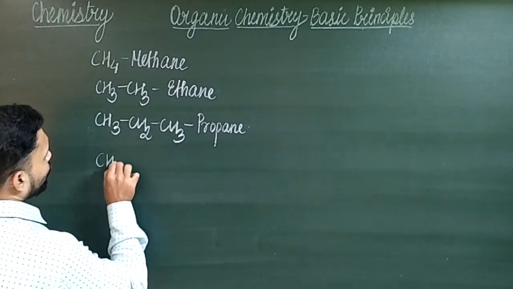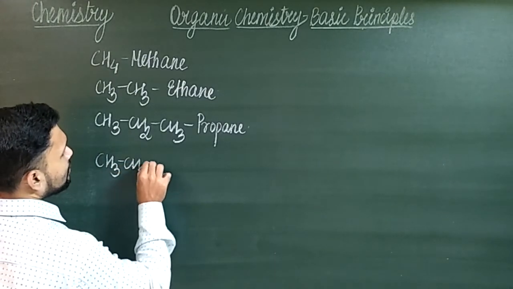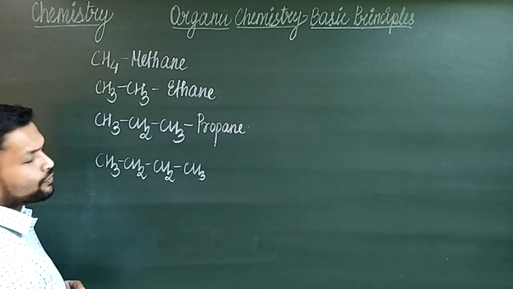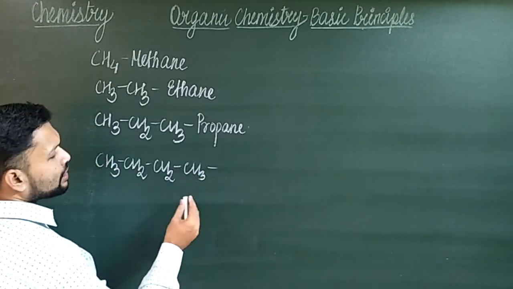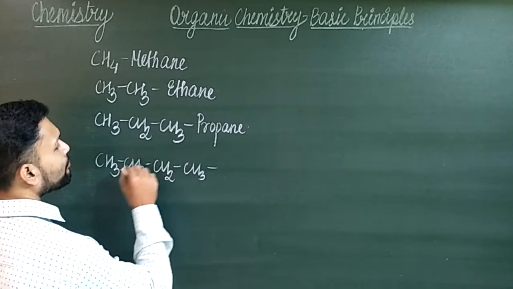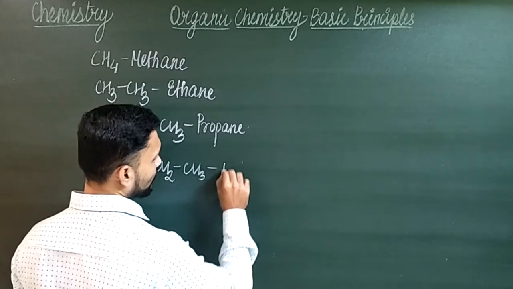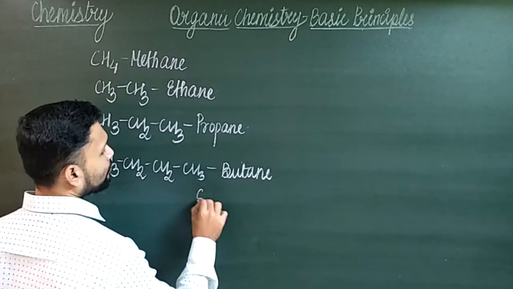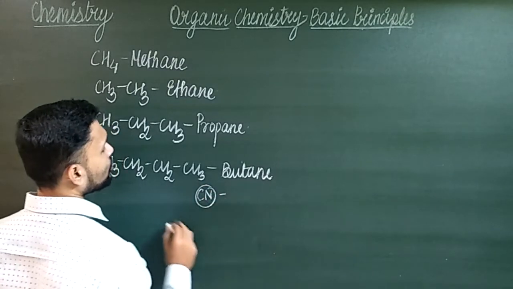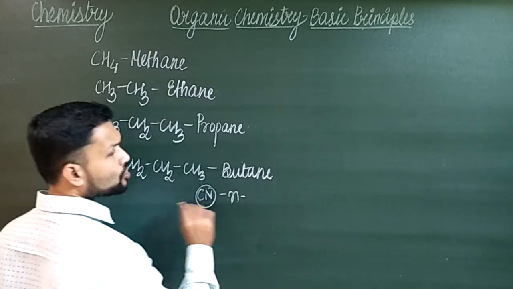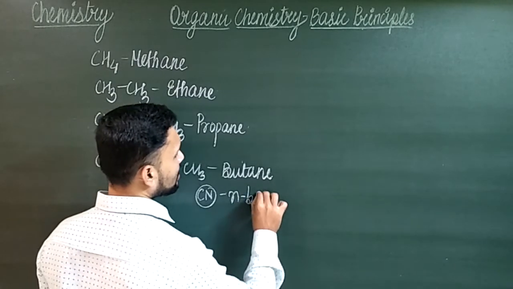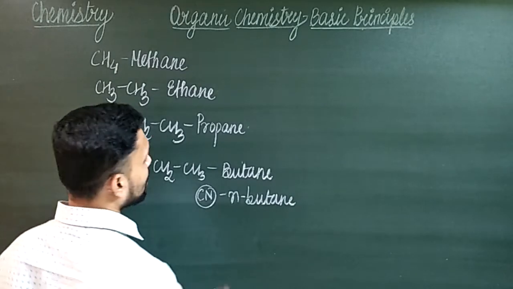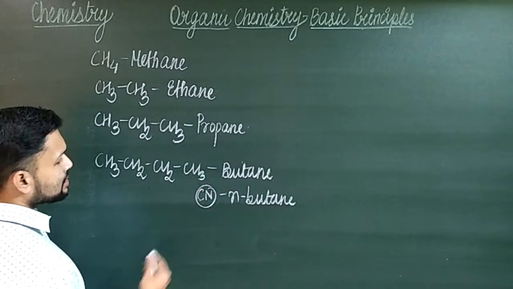Next, for 4 carbon we can write a hydrocarbon arranged in 2 ways. This is the first way. Now it is more than 3, so a 4 carbon compound we call butane. If the IUPAC name is asked, we will simply write butane. But if the common name is asked, you have to write N, which means normal, straight, so this is N-butane. So in common naming this is termed N-butane, and IUPAC will simply call it butane.